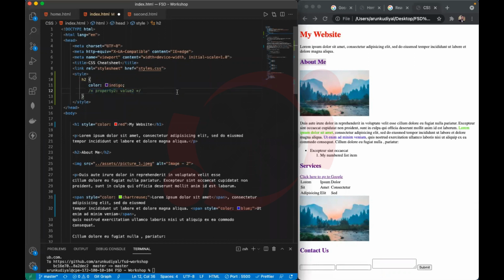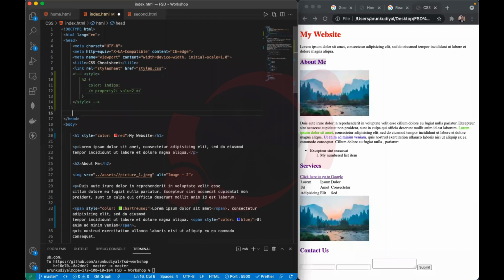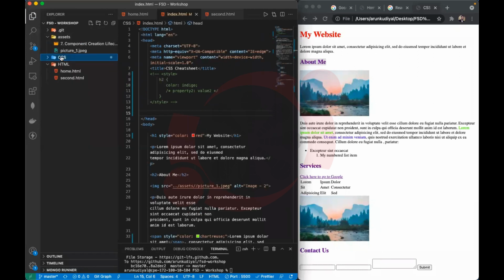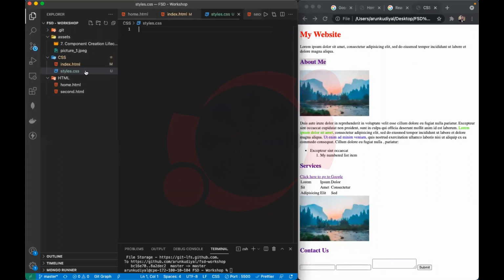So this is your inline and internal. Most of the time you're not going to use internal CSS, hardly ever. Most of the time you're going to work with external CSS. So I'll just comment this off. Just for your understanding I'm going to keep it, but we'll have a look at it. All right. Now, generally, we keep a separate style sheet. That is why CSS is called a style sheet. So inside the folder, we create another file, and I'm going to name this styles.css.